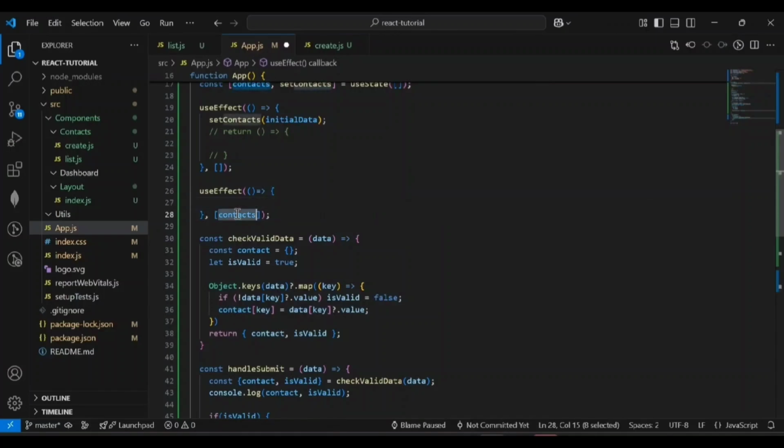We can monitor the contact state, whether the id is added in the state or not.